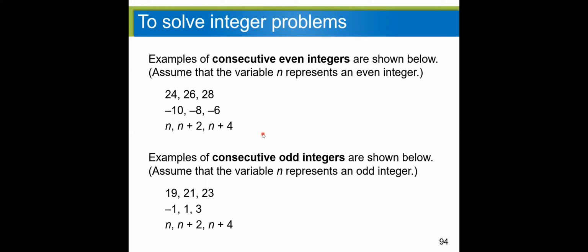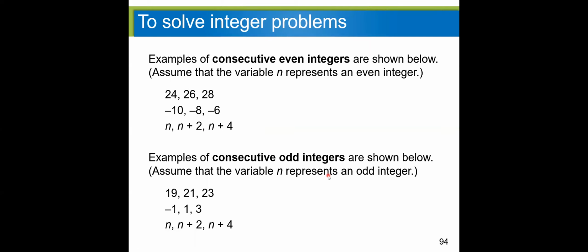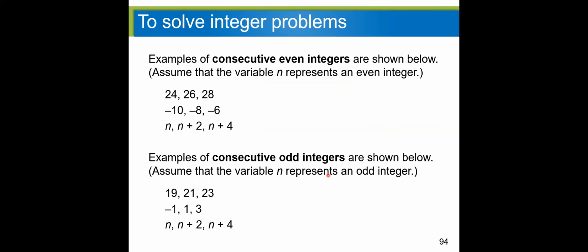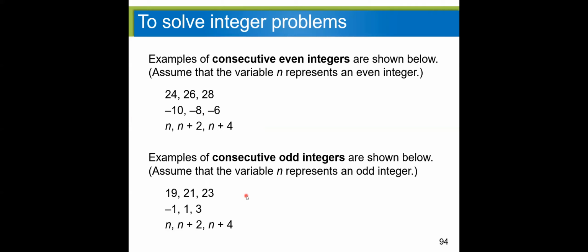If you have even consecutive integers, you need to add 2. If you have odd consecutive integers, you again need to add 2. But again, noteworthy, even and odd integers follow the same equation. It just depends entirely on where you start. These consecutive integers swap even to odd. These stay all even or all odd, depending on where you started. Equations are still identical.